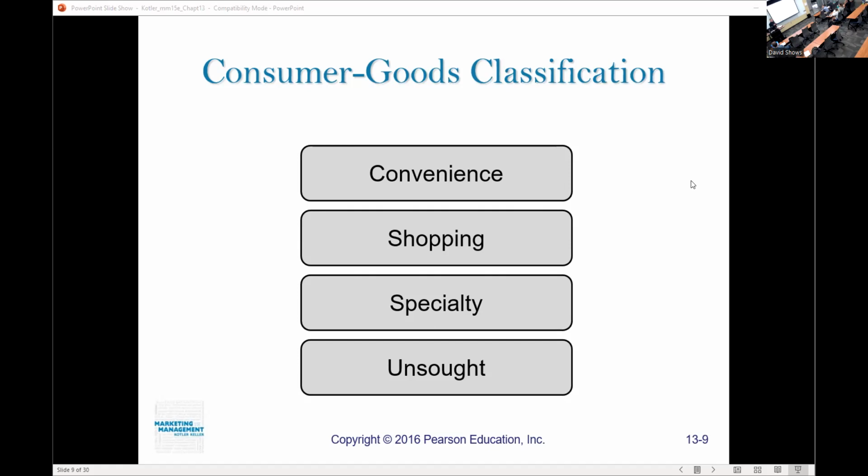So what are these goods? The first is a convenience good. And what is a convenience good? Usually these are goods that we purchase frequently and immediately, and usually also in the most convenient location. These goods are not necessarily shopping goods, mainly because they require very little cognitive effort to make a choice. Nobody spends hours trying to figure out which candy bar to buy. You just grab and go. And that's how we do it.